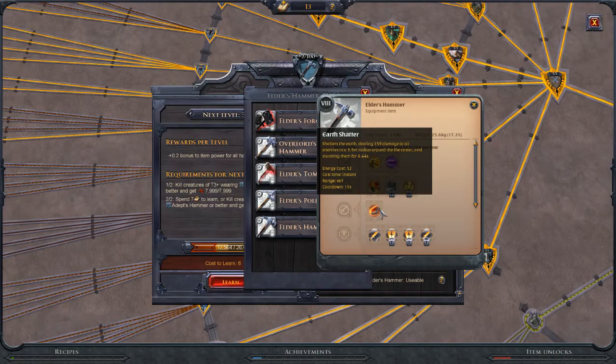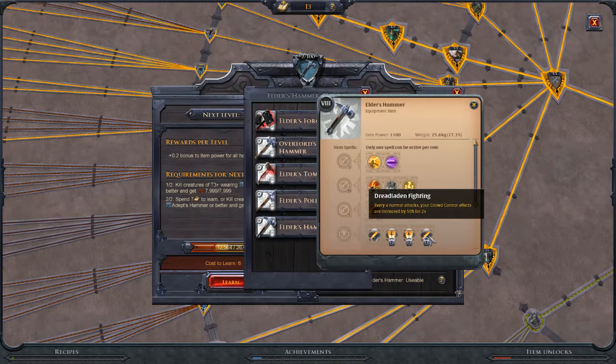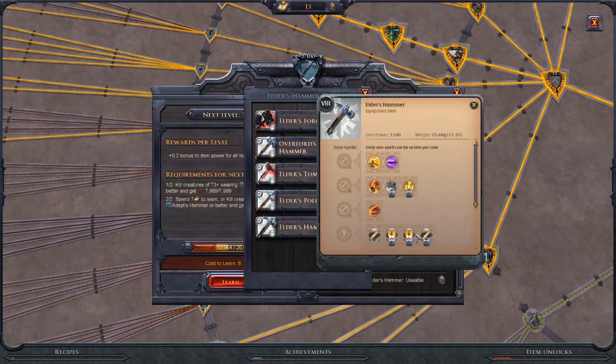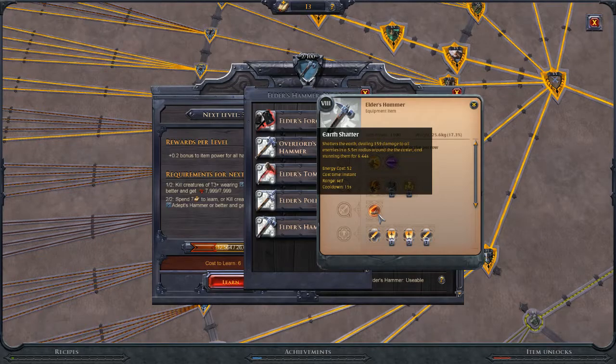And then the E, obviously they change on each weapon, but Earth Shatter. Shatters the earth, dealing 159 damage to all enemies in a 5.5 meter radius around the caster, and stunning them for 6.44 seconds. 52 energy cost and a 15-second cooldown. So again, if you can time this with Dread-Laden Fighting, this is going to be really strong. Like a 7-second stun already, well, 6.5 second stun, you get this up with the Dread-Laden, that's going to be what, like nearly 10 seconds, so like 6 seconds with CC resistance. That's going to be pretty strong in an AoE situation. If you can get 2 or 3 of them with this, it could be a game changer.